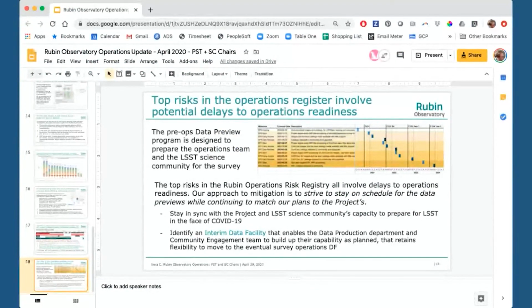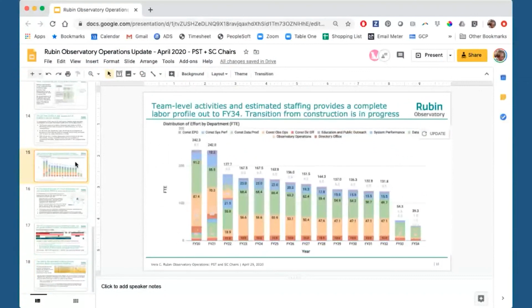Well, it's just a point of clarification. In terms of the data processing fraction, the bulk, or the largest share, will be in France, and what was being offset would be the 50% of the US contribution. Is that right? That's correct, yeah. And those charts that you showed with the FTE level of effort, the green bars that corresponded to the data production, was that just that 50% of the US fraction and not including any international effort? Yeah, that's right. This is a deficiency in this plot. We need to add the CC-IN2P3 staff. At the moment, this is only showing US staff.